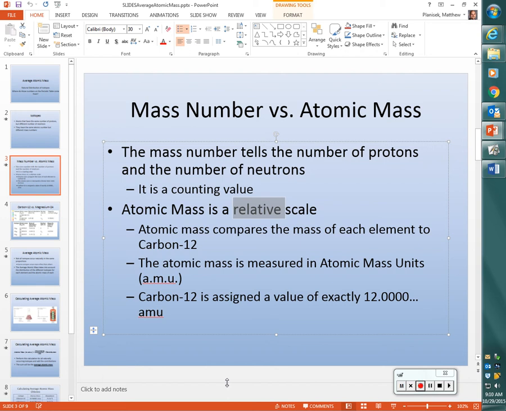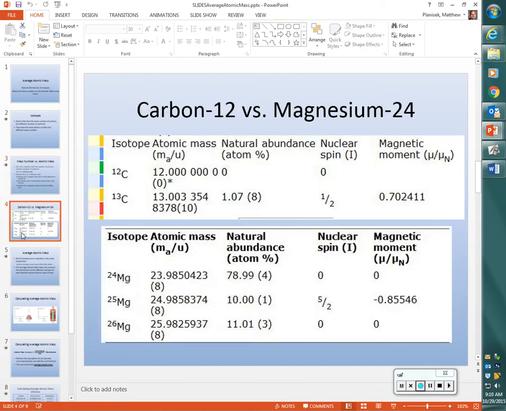So in this case, like you said, Augustine, we are comparing the mass of atoms, right? But when we're comparing things, we have to compare them to a standard. And that standard is what? Carbon-12. And we learned yesterday that carbon-12 has 6 protons, 6 neutrons, 6 electrons, right? So the atomic mass compares the size of that atom to carbon-12. But we also saw that it isn't a nice even jump, right? When we looked at magnesium-24, which we saw yesterday had 12 protons, 12 neutrons, 12 electrons, it's not exactly twice as big as carbon-12, because we assign carbon-12 what value? For the comparison's sake, what value does carbon-12 get?